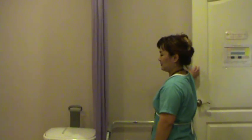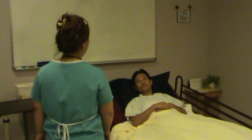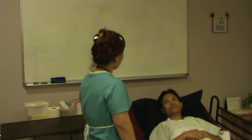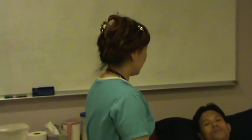This time, I'm going to measure the patient's body weight using the gait belt because he can walk to the bedside scale. [Knocks] Hi, Mr. Smith. Hi, how are you? My name is Yurina, your CNA. I'm going to check your body weight. You can walk to the scale, right? I'll get the gait belt for you. I'll be right back.